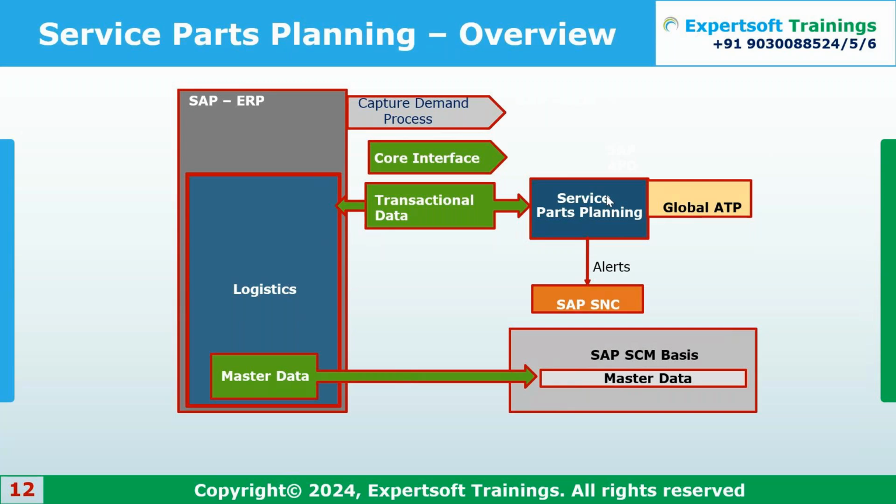And for SNC, to monitor the alerts, or whatever PR or PO we have released to the suppliers, those can be visualized in the SNC customer view or supplier view. So in essence, we will have two views: one is the customer view and another is the supplier view. The customer view is for customers who will have access to see all those alerts, monitors, or purchase orders. This can only be accessed by the buyers.